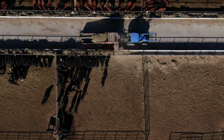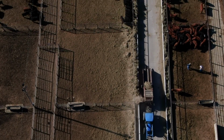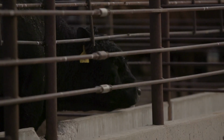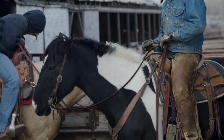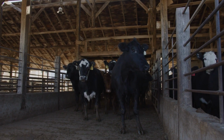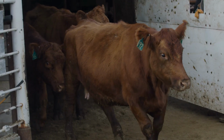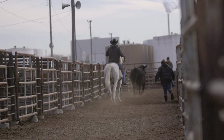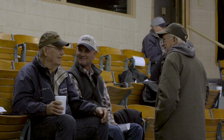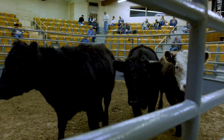Then they go to the pens. As you can see, we got about 500 pens here. And they're all fed a Flint Hills prairie hay. Every pen has water in them for comfort of the cattle. But logistically, that's what all the guys are doing, bringing them in and getting them out so that the customers on the inside can sit in comfort and watch the cattle go through, be weighed, and be sold, and create value for their cattle.